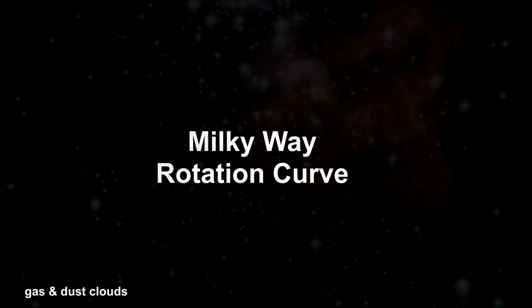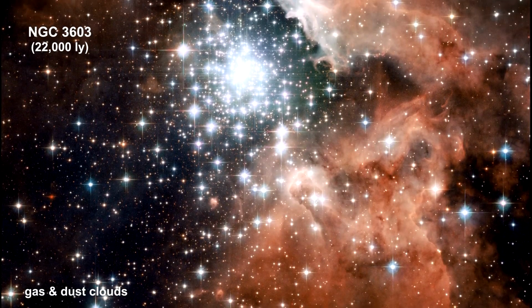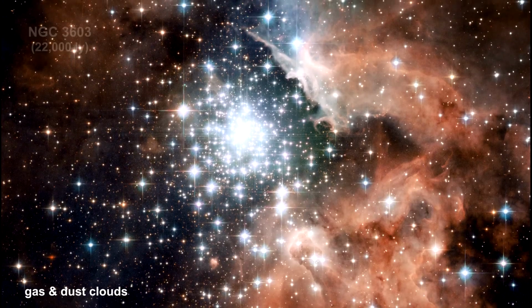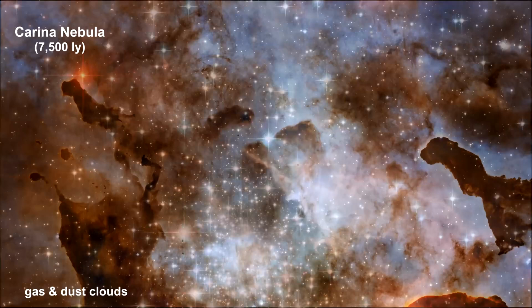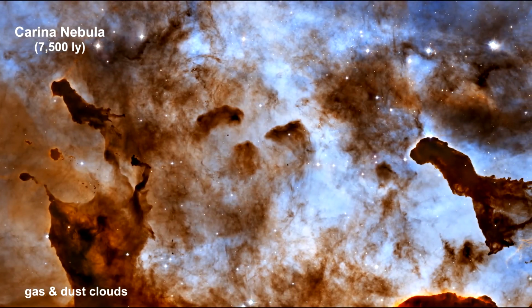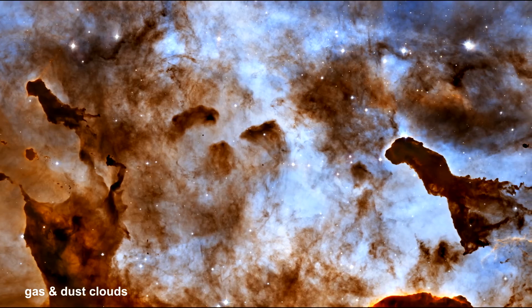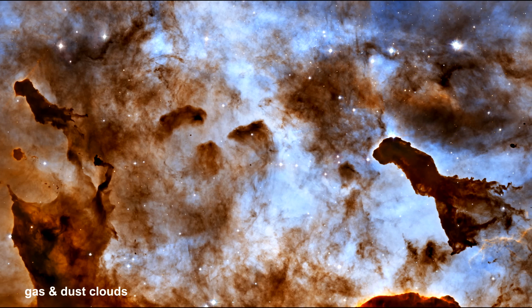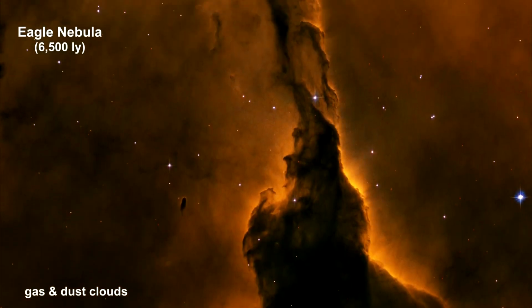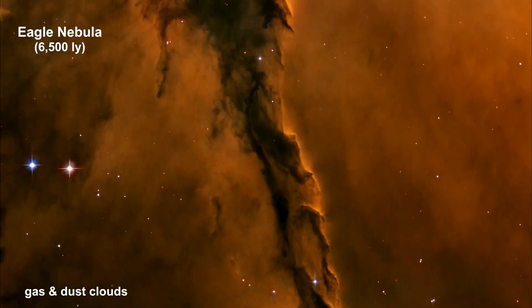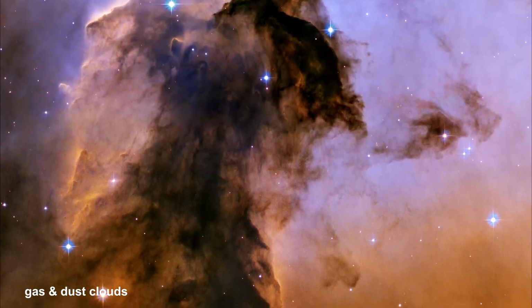The best way to map out the rotation curve for the galaxy's disk is to measure the orbital velocities and distances of gas clouds and star-forming regions across the galaxy. These are the H1, H2, and molecular clouds we covered in our segment on star birth nebula. These are the best objects to analyze for 3 reasons. 1. They trace out the spiral arms. 2. We can see them clearly at great distances using radio astronomy. And 3. There is a good way to calculate their distance for the inner part of the galaxy.